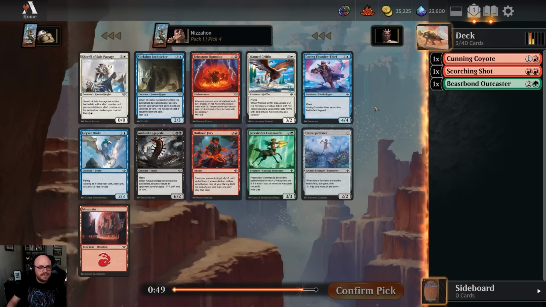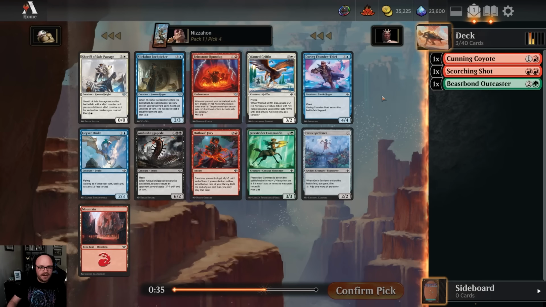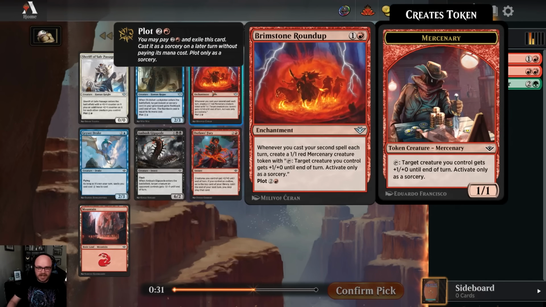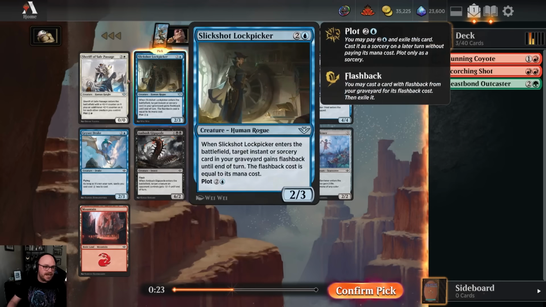Okay. So, I don't love Brimstone Roundup. I think it has potential, but limited formats lately have been dominated by things that actually have to add to the board, and it doesn't do it on its own. You kind of need to wait till you can play it and another spell in the same turn to feel like you're getting there. Slickshot Lockpicker is real good, and I think it's better than the red cards in this pack, so I think it's what we take.